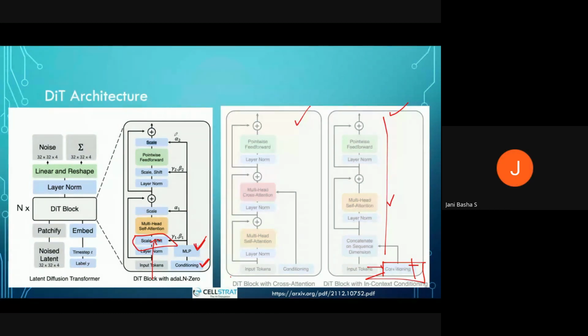Here we can see this alpha thing, where before each transformer block we'll be scaling those features coming out of this network, and gamma and beta also. Before passing the vectors into the self attention layer, we are scaling them and then applying the normalizations. We can say that kind of.